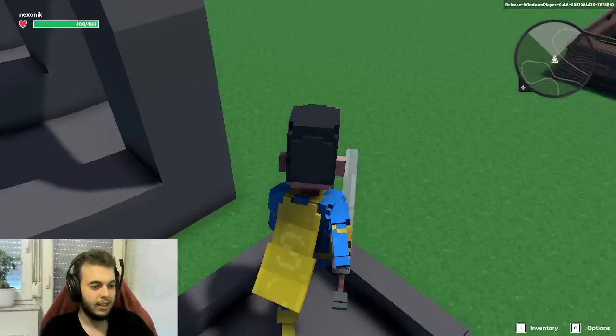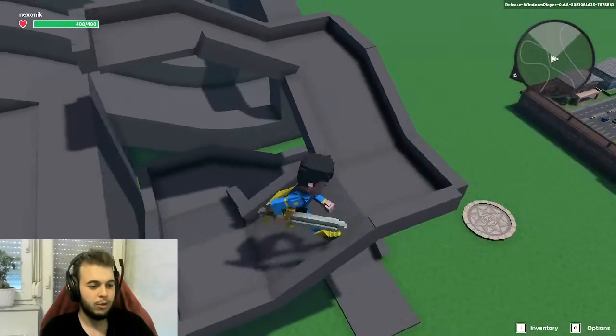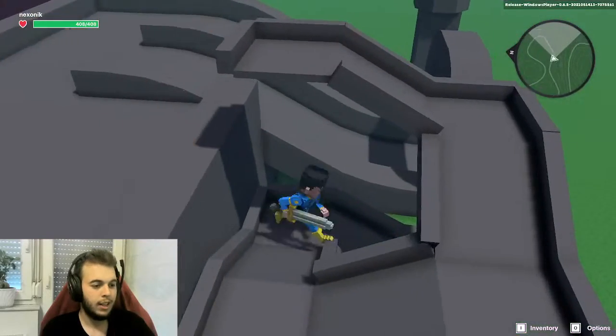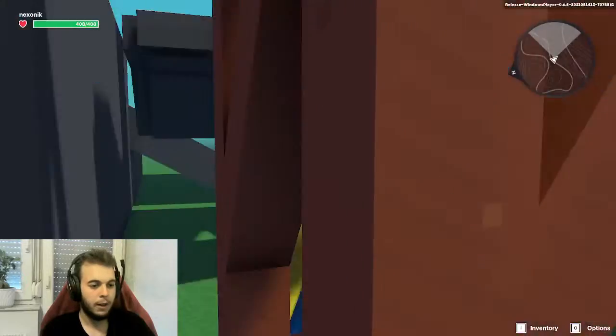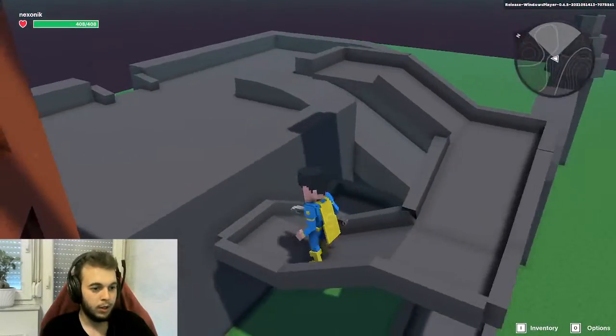Okay, so now you can see that I'm not jumping or anything. I'm just using my WASD keys, so you get stuck on the edge, so you don't fall off. But other than that, it works as intended. So that's great.